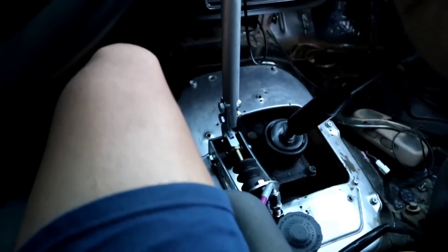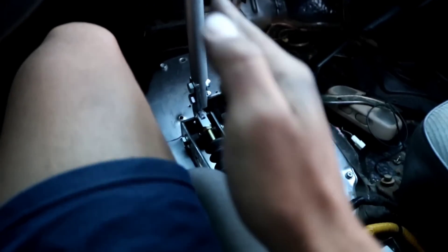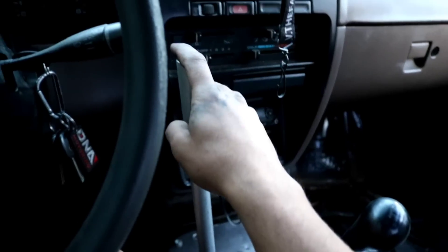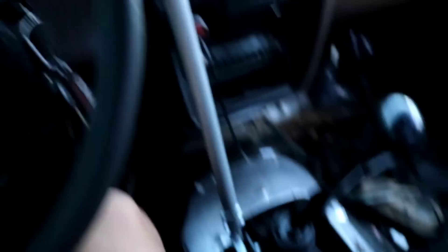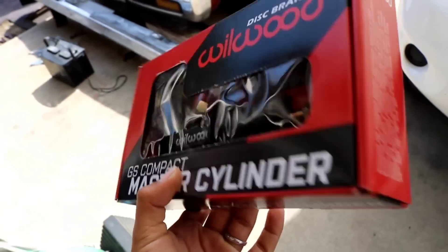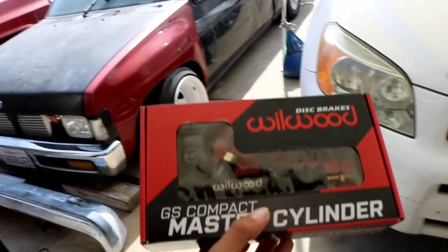I needed the hydro just to get the rear end a little loose. Since it's leaf-sprung, as soon as you let off the throttle it kind of hooks up and snaps back — like an LSD but without the control. So when I get off the throttle, I can pull the hydro to keep the momentum going in the drift. I also got a new master cylinder since my other one was bad. I'm going to try to bench bleed it a bit and then throw it into the truck.